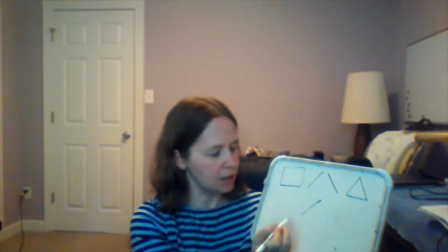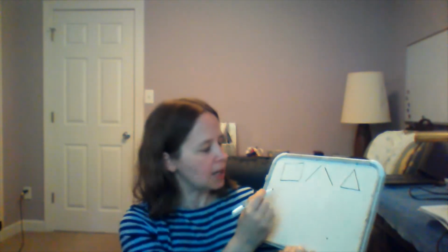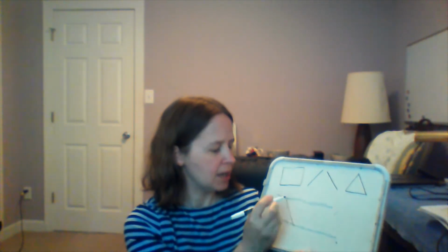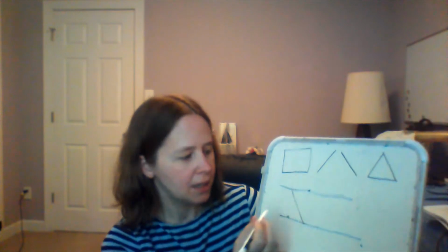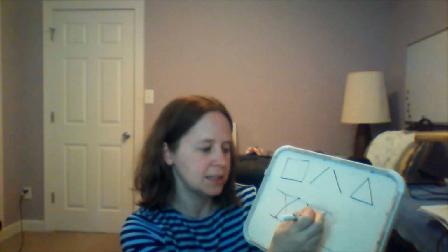For the diagonal lines, those can be a little bit trickier because they're just kind of by themselves. You can see if you can model the line, if they can't copy it, and see if they can imitate it next to yours. Sometimes I will make half an X and have them see if they can finish the X, starting on this line and stopping on that line. I might start with dots and see if they can cross through like that. And then I might take those dots away and say, okay, start on this line, cross through and end on that line, and see if they can do that as a way to practice.